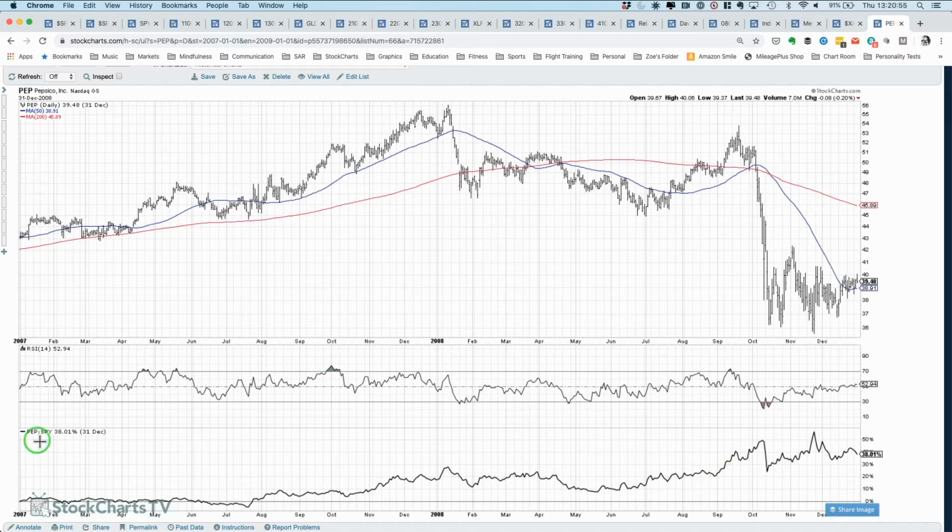So for me, I'm always going to do it, or most of the time going to do it relative to the SPY. I tend to use the SPY because I'm thinking about the equity allocation in your portfolio. And when you're thinking about equities, do you want to be in an individual stock as opposed to being in the broad benchmark, just being in a passive fund like the spiders or the diamonds or something? So by looking at this ratio, you can make a good comparative analysis of how this stock is doing relative to that benchmark. So if you have a different benchmark, so if you were managing a fund relative to the Russell 2000 or something like that, that's what I would be putting on the bottom half, the denominator of that thing. But for 90% of people, if not more, I would say the spiders, the SPY, it's the right way to do it on our platform for sure.